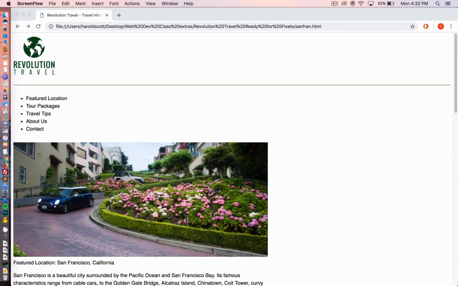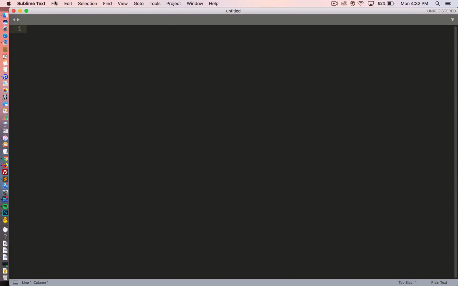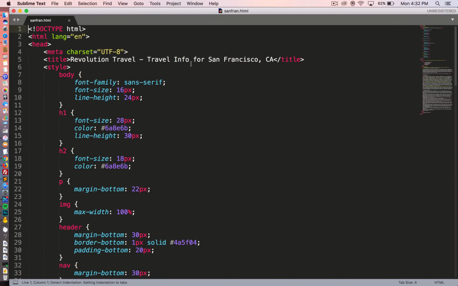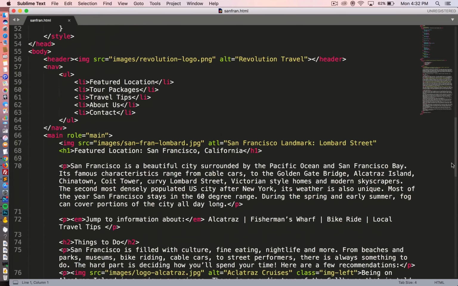this website. So let's go to our text editor, Sublime Text, and open up the last page we were working on, which is the sanfran.html page. We're going to work on our global navigation, up here in the nav area, where we have an unordered list. We now need to make each one of these list items into a working link to one of our web pages. Since the pages are all on the same website, these are going to be relative links. These are going to be short links that are contained inside the same website.